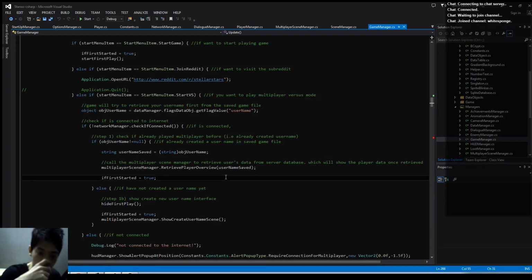The server will return the data for the list of players, and what we're going to do today is use that data and display a list of the players.